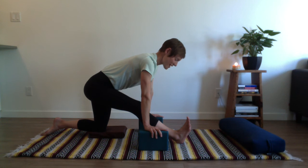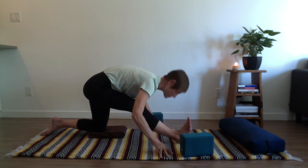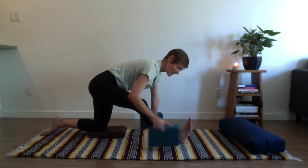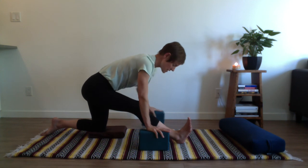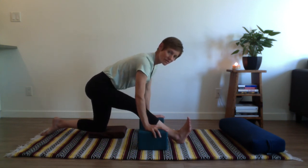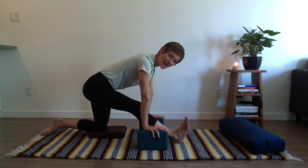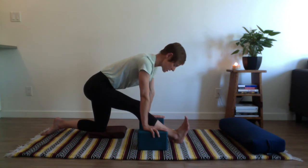And of course, if you have more room here to explore, you could bring your hands further down and maybe fold more towards that front leg. Okay, but staying in that moderate range of sensation, about a 5 out of 10. And if you're encountering some intensity, as I am, it might help to take a few exhales out your mouth just to release any excess heat or tension.